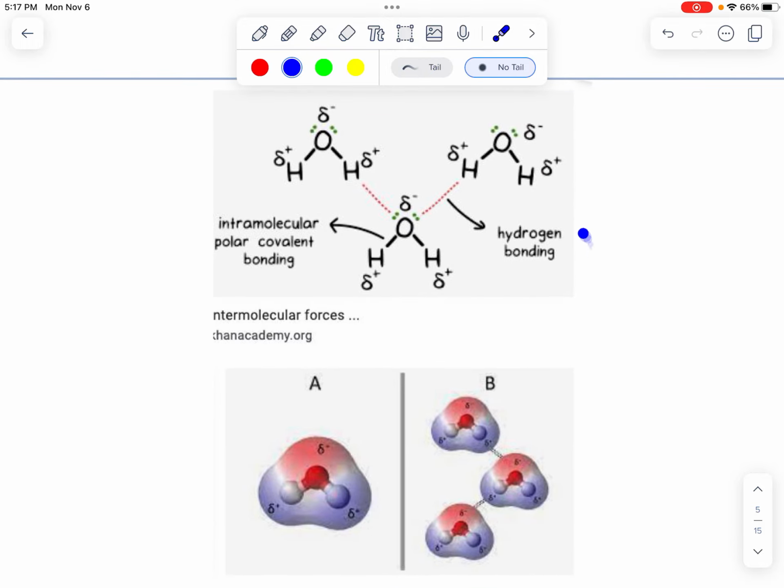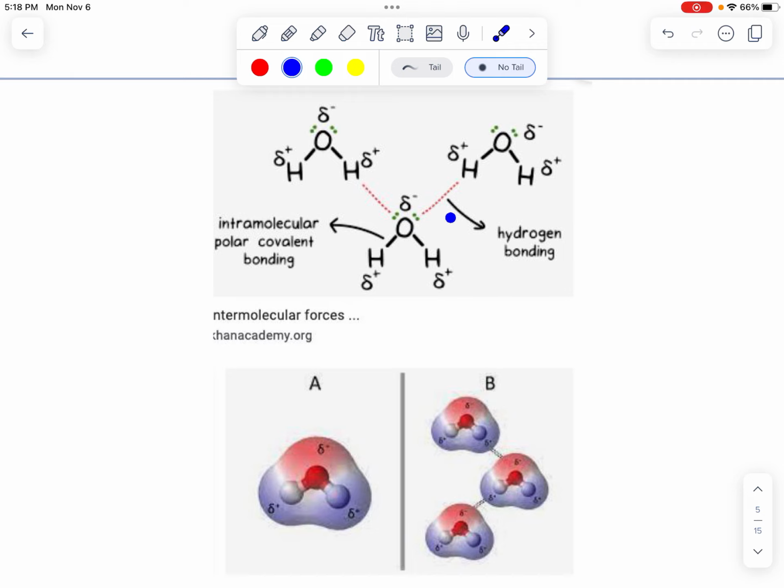And then here's the word, when it's an OH bond, we call it a hydrogen bond. So it's still a polar bond. Notice that oxygen is the negative side and hydrogen is the positive, so we can tell that oxygen is more electronegative. So these electrons have shifted over this way. And what that means is when you have two waters next to each other, the H of one will be attracted to the O of another.